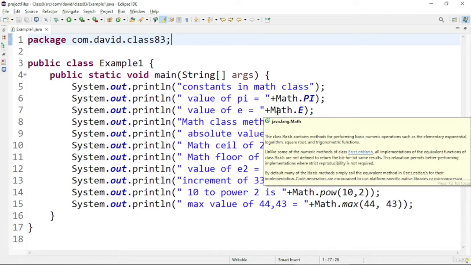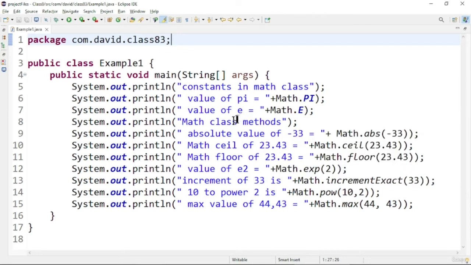E is the exponent e, which is used to calculate logarithmic functionality and so on. And the next thing is I'm printing out the methods which are present in the Math class. The first one is the abs method, absolute value.